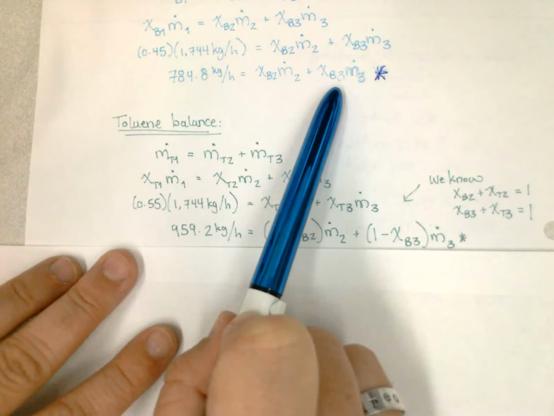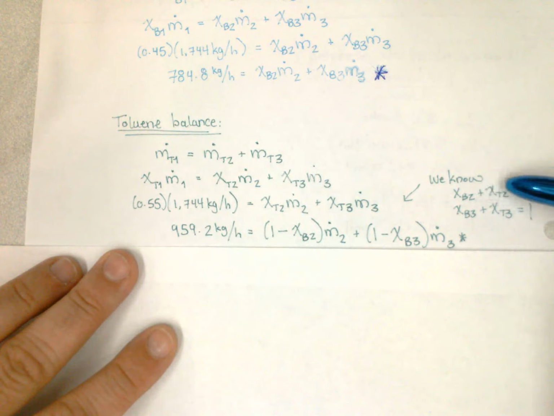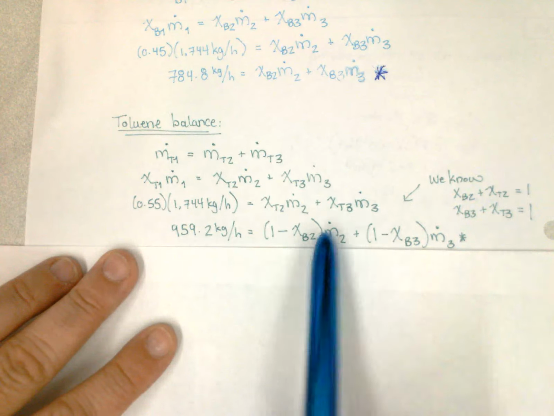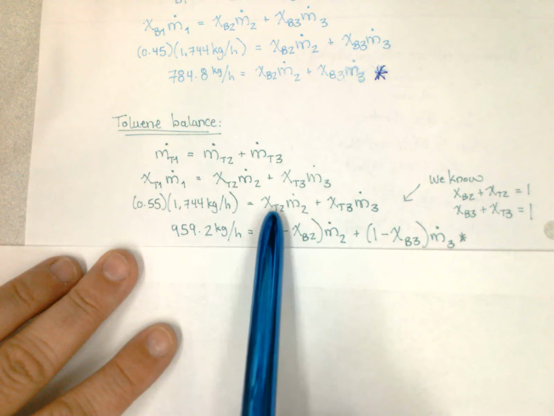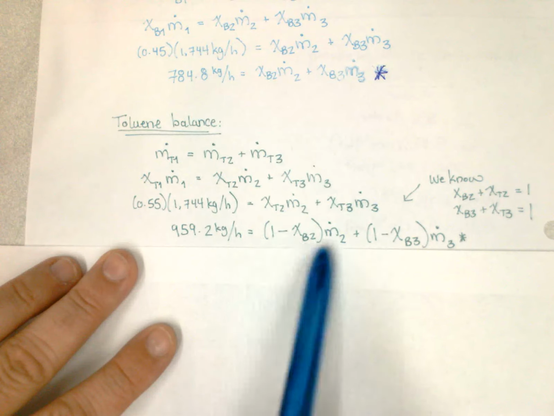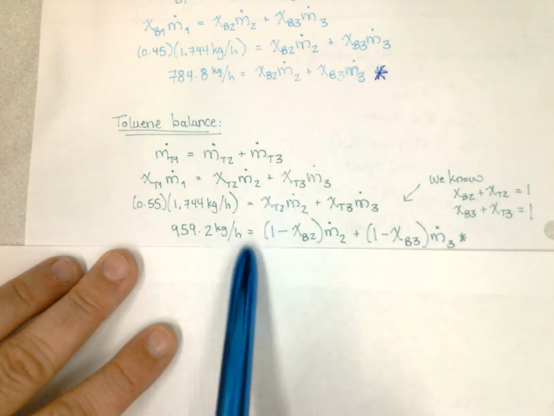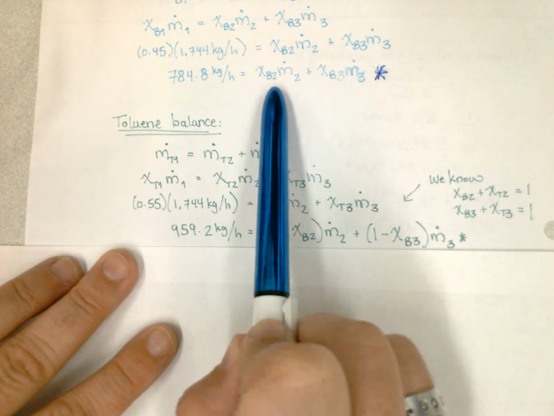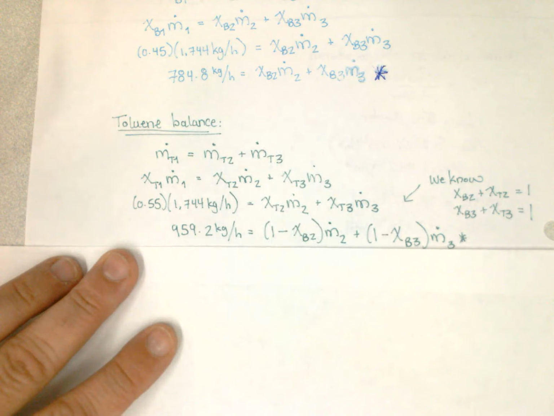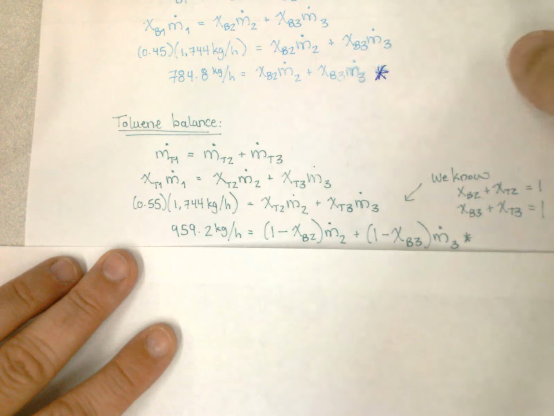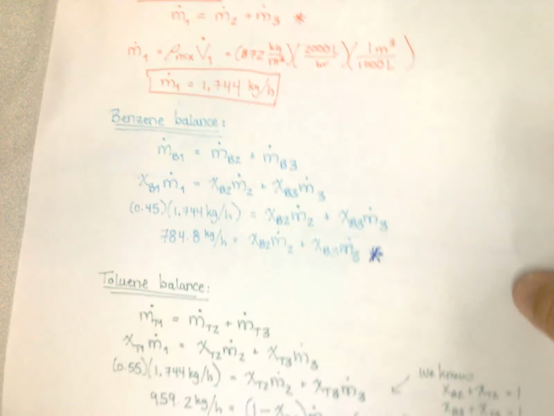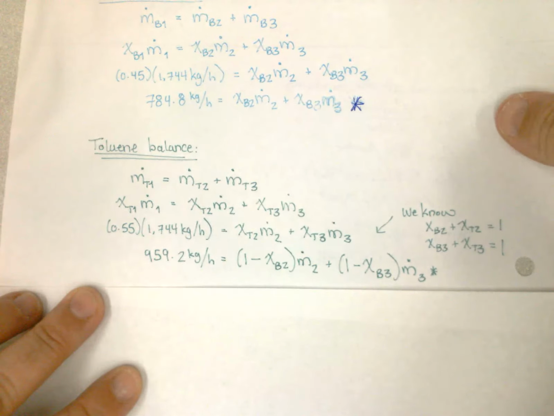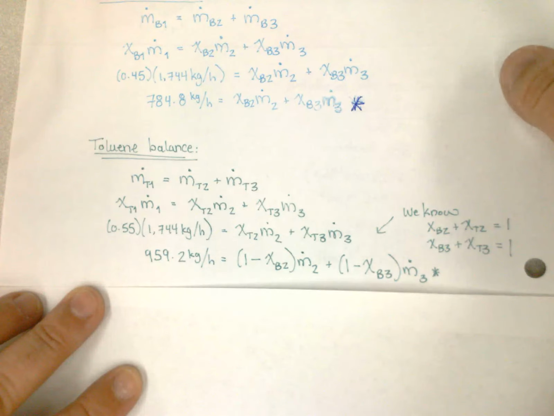And we know that there's a relationship between these, right? We know that xb2 plus xt2 is equal to 1, and xb3 plus xt3 is equal to 1. So we could here substitute in, instead of xt2, 1 minus xb2. And that's another way of removing extra variables you don't know and replacing them with things that you might know or might find out or are in other equations, because you want to have everything in similar notation. So that gives us 3 balances: an overall balance, a benzene balance, and a toluene balance. But right now, we don't have enough equations. So we need to move on to another sheet of paper to start to solve.